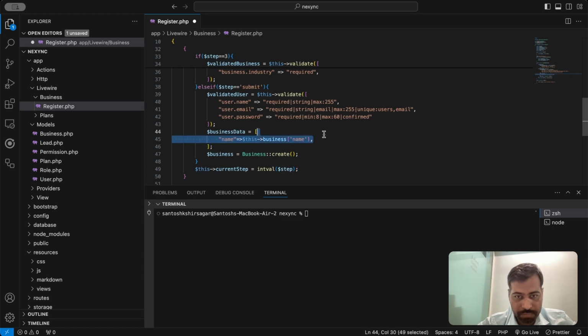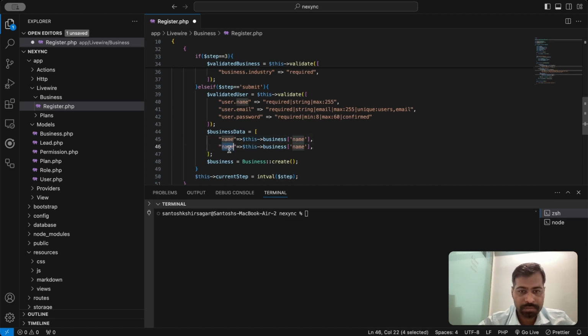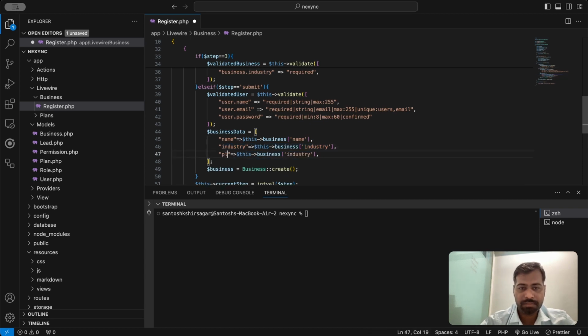Similarly for industry, then we have to add the plan ID. So plan underscore ID. So selected plan will come here, selected plan, then ID, and then expire at. For expire at we'll create this state.